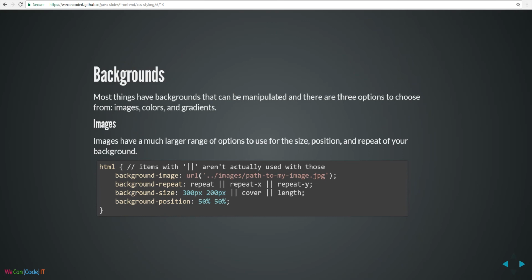The last value that we need to look at with regard to background images is background position. Notice that we're using two percentage-based values for this. This is going to position your image on the x-axis as well as the y. The first value says where exactly on the x-axis you want this image to be placed, and the second value is where on the y-axis you want this to be placed. So in this case, we're going to have our background set to the center of this element.